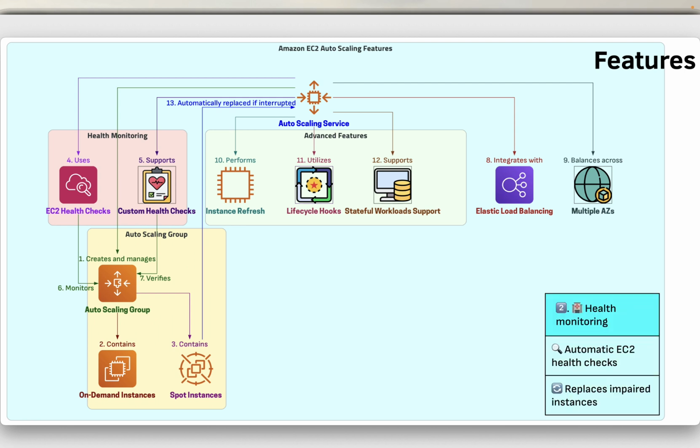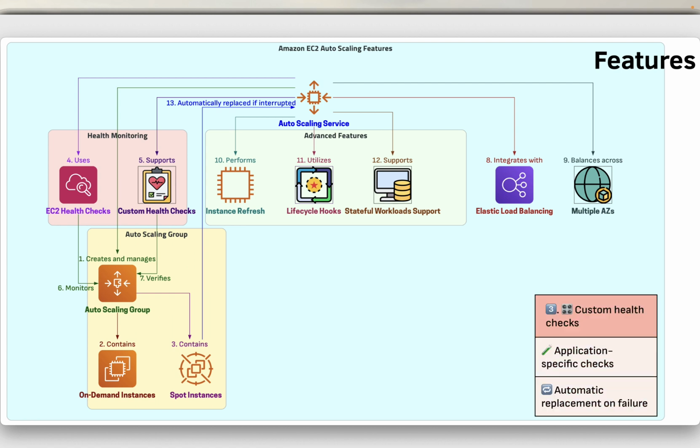So we use launch templates as configuration templates for their EC2 instances. Monitoring the health of running instances. Amazon EC2 auto scaling automatically monitors the health and availability of your instances using EC2 health checks and replaces terminated or impaired instances to maintain your desired capacity. Custom health checks. In addition to the built-in health checks, you can define custom health checks that are specific to your application to verify that it is responding as expected. If an instance fails your custom health check, it is automatically replaced to maintain your desired capacity.